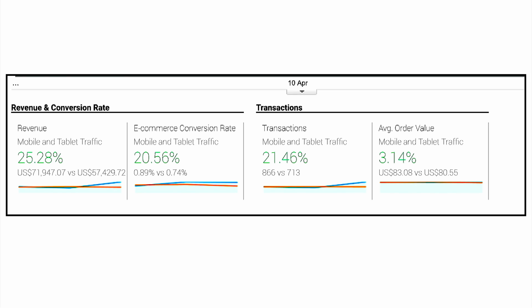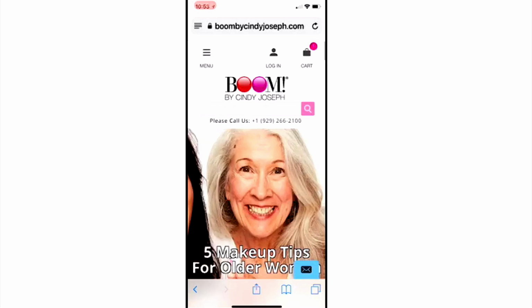And I'm going to show you how you can do this using my application in a minute, but look at this. This is just cold traffic, by the way. A 25% increase in revenue from mobile and a 20% increase in conversion rate from cold awareness traffic to mobile. 20% more revenue from mobile visitors from those simple changes.